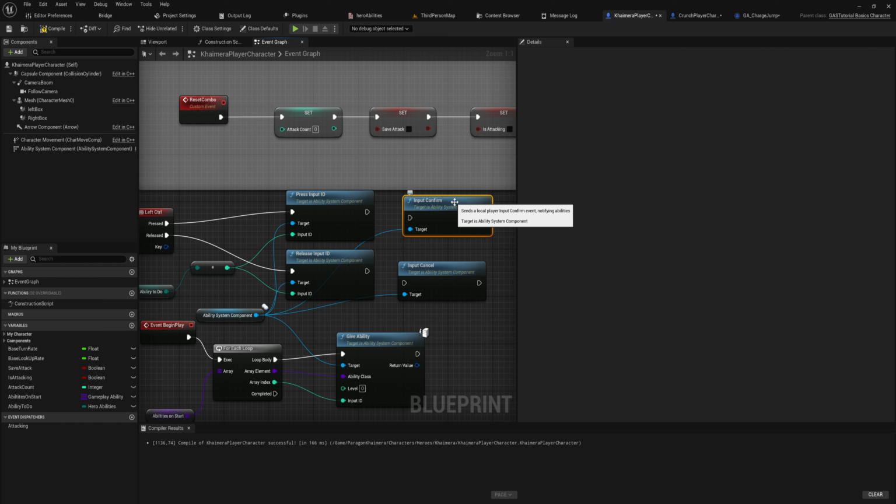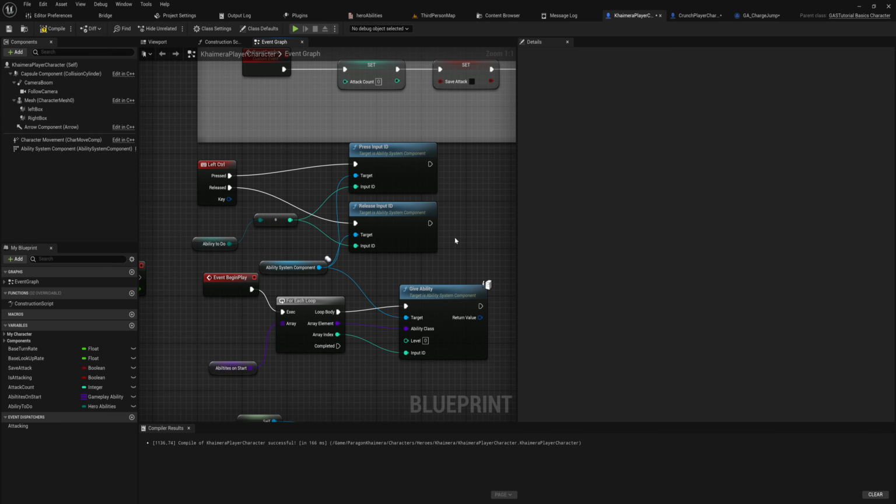But then maybe you only confirm the input at some other point and you're waiting for that confirmation, which if you, for instance, have an ability that pops up a little menu, you can set the value of whatever should happen in that menu. And then when you press that menu button, it confirms the input and it moves on. Same thing here with input cancel. Maybe there's a way that you don't want to release the input, but you want to cancel it instead.